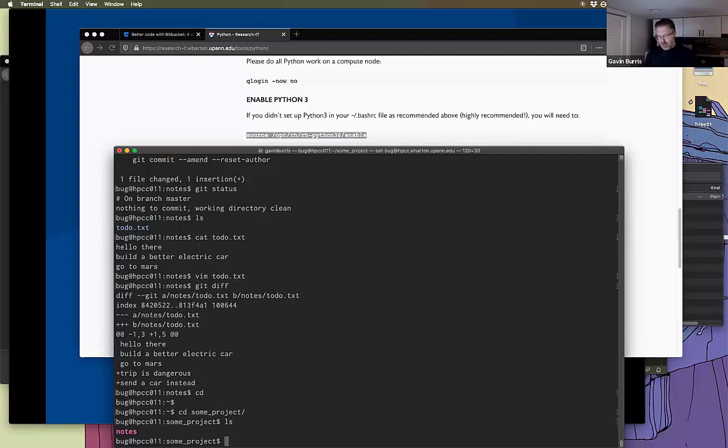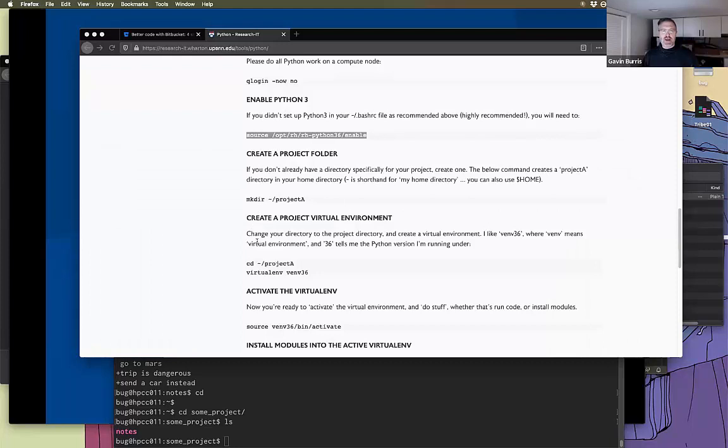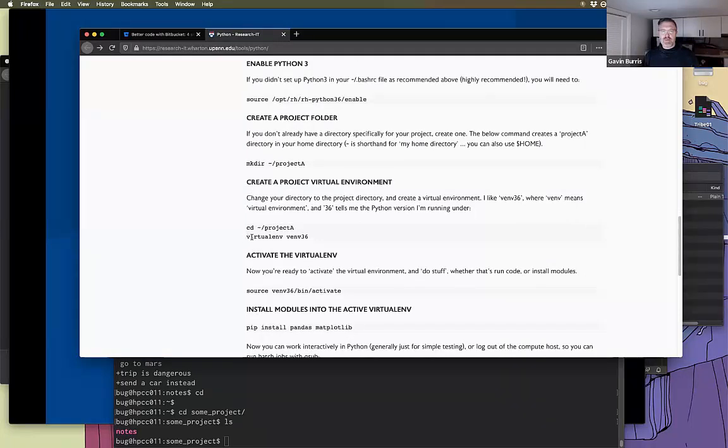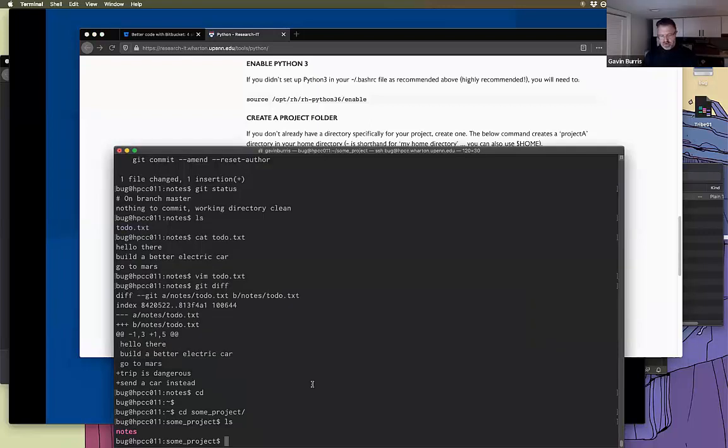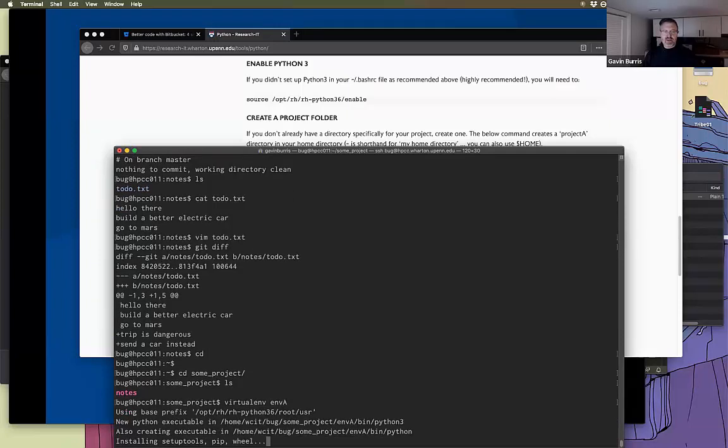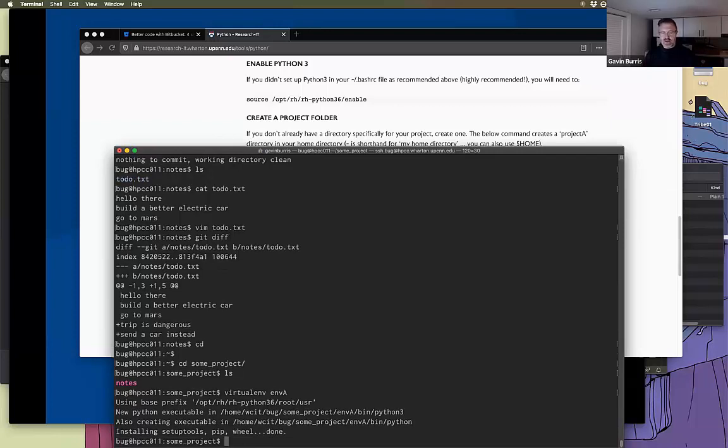So right now I'm just going to create one, and we are going to use the virtualenv command. I'm just going to call it env. So this builds a directory and makes links and all kinds of scripts in there that we can then enable. Oh, sorry, we've got to source activate. I'm sorry, activate it.